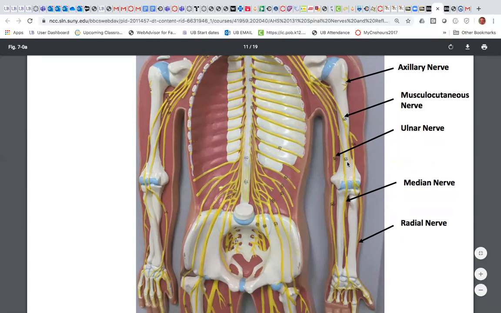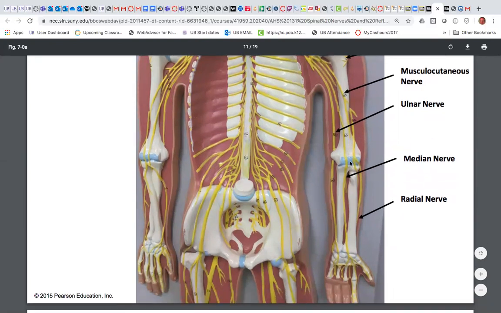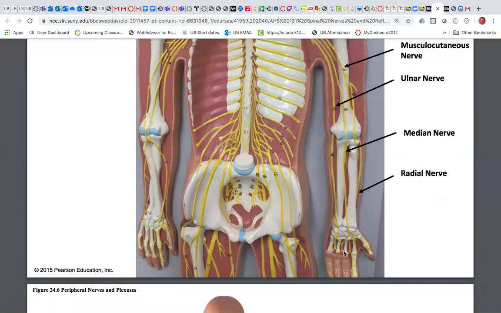Now, when we start to look more distal to that, down in that forearm area, you can see there's a nerve on the radial bone side, there's a nerve on the ulnar bone side, and then there's a nerve that's kind of right in between. So that's the way I would think about the forearm. The nerve that follows the lateral side where the thumb is, that's the radial nerve. The nerve that follows the more medial side where the ulnar bone is, that's the ulnar nerve. And the nerve that's in the middle between the two is the median nerve, not middle nerve, median nerve.